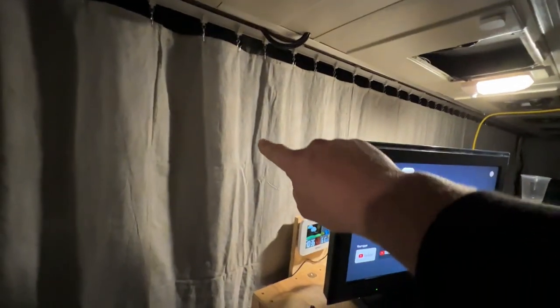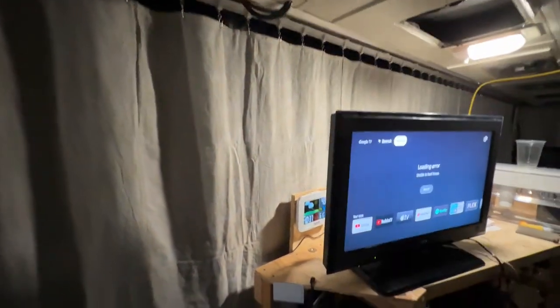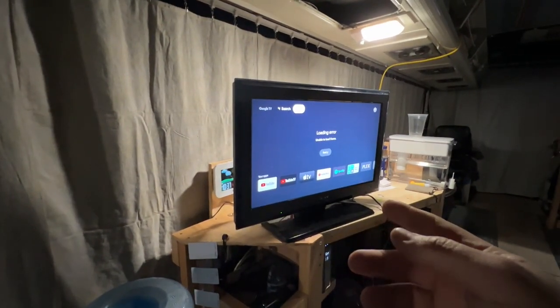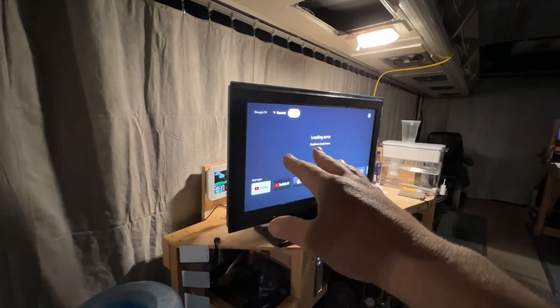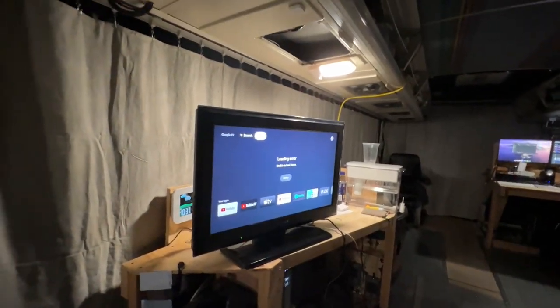I've actually got a TV mount set up right here on this upright between the windows behind the curtains. I think I've got the mount out at the warehouse. I need to find it. But anyways, that thing's gonna go right here basically. And I can point it back this way to where my bed is, or I can face it up that way if I'm sitting up there or something.